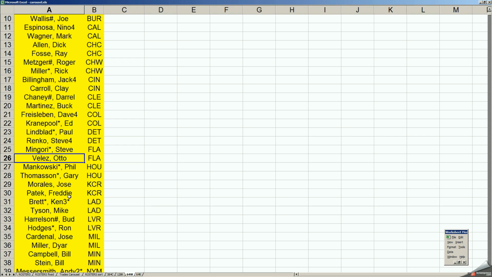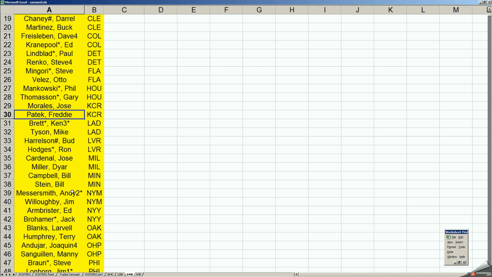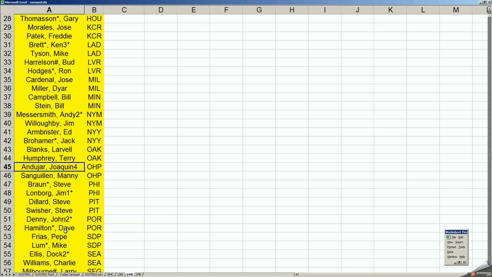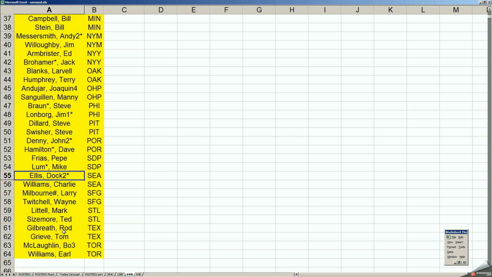I mean, obviously, if these guys aren't good, that means that the league is doing a good job of assigning keepers. So that's good. Again, obviously, they're on waivers for a reason. But Andujar has a nice year, I think. Let's see here. So I'm scrolling through this. I think Doc Ellis has one more good year here somewhere. Mark Littell's got a good year.